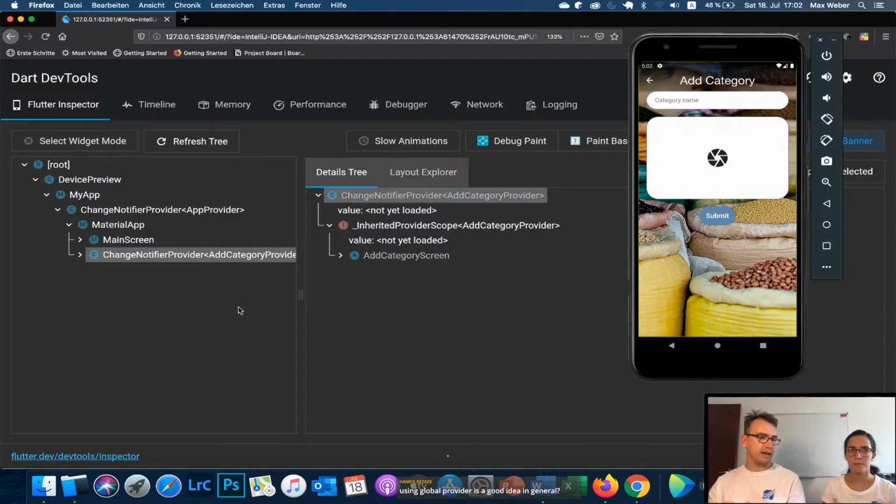Using global providers is a good idea in general. Well, it depends. You usually have some global providers which contain information that should be available over the whole application. For example, loading is a very important global state that you usually have, right? So if the application is in loading state or not. And everything else should usually be as small scoped as possible, so that you can't make something wrong there. But this is also just true for some parts. So it highly depends on how you work. For example, I think the BLoC pattern consists of multiple stores. Again, for every small part of the application, it has its own store and its own state in that case.